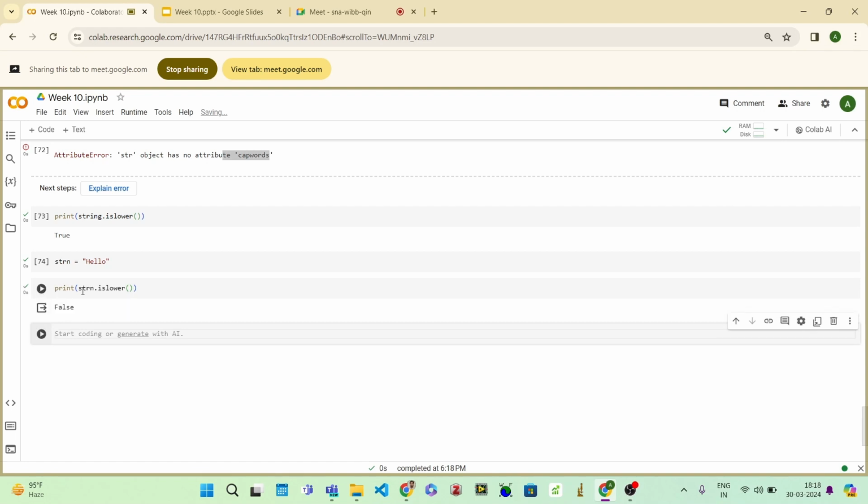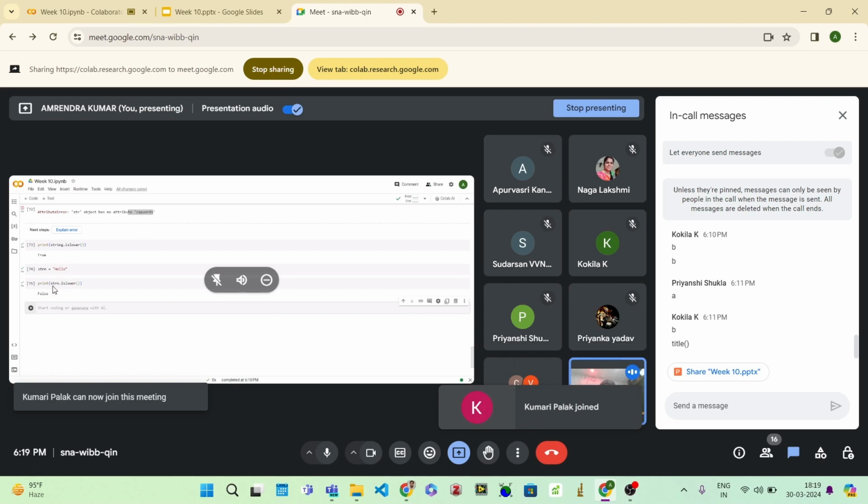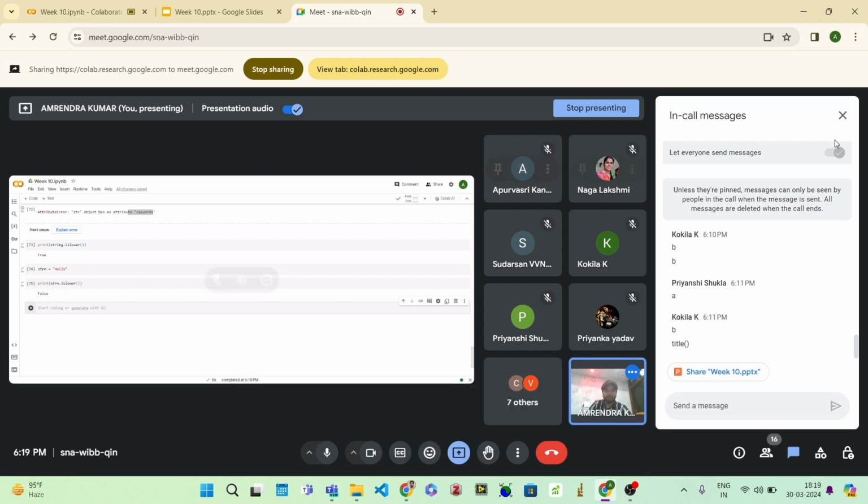As we can see, the first letter of this string is capital, so islower, which checks whether the string contains lowercase alphabets, returns false. It is clear that it does not, because our first character is capital, so it gives us a false boolean value as output.